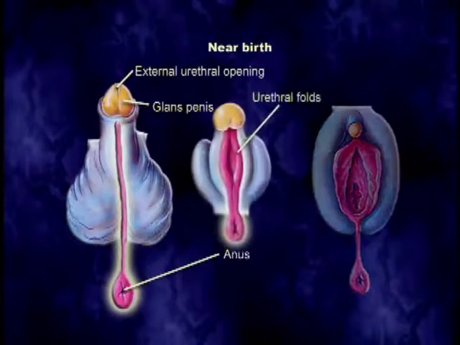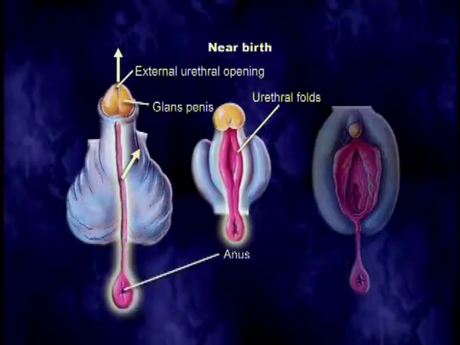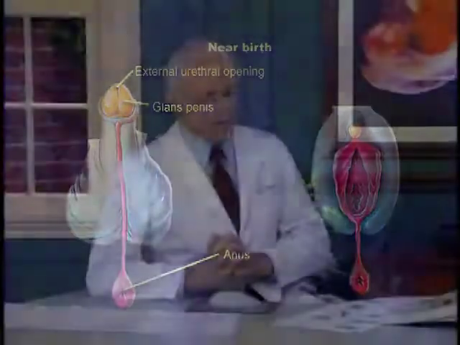If we look at the fold here, we would like this urethra, which connects with the bladder, to be closed. There's a condition called hypospadias. And when this fails to close in the male, instead of urine coming out of the tip of the penis, out the end of the glans where it should, it actually leaks from this point. It's just a failure of closure of that analog, and that's surgically corrected right after birth. In fact, this is something that is a matter of correcting at just the right time when the baby is born, so that we have enough tissue to work with to close these cases of hypospadias.